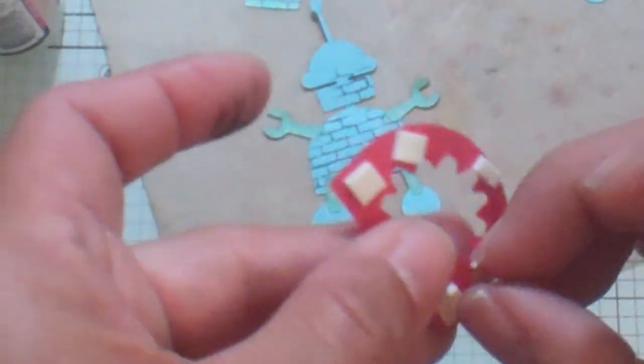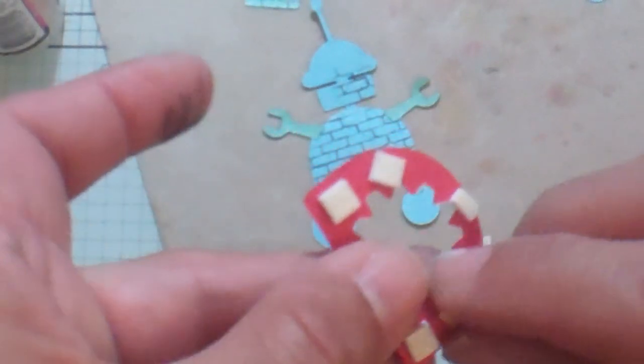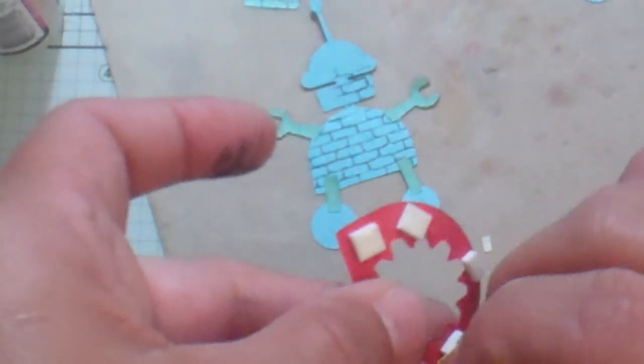So anyway, I took these off now, but I'm just showing you. I'm just gonna add dimension to him. So cute.